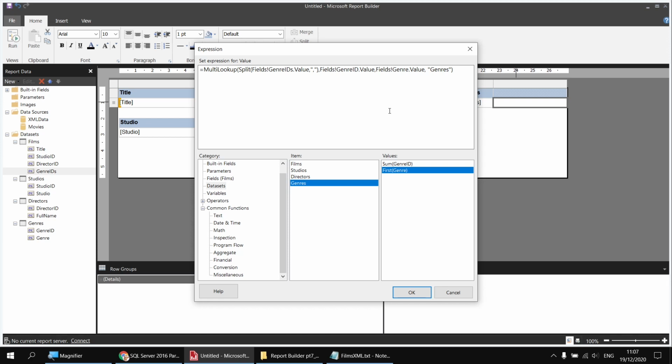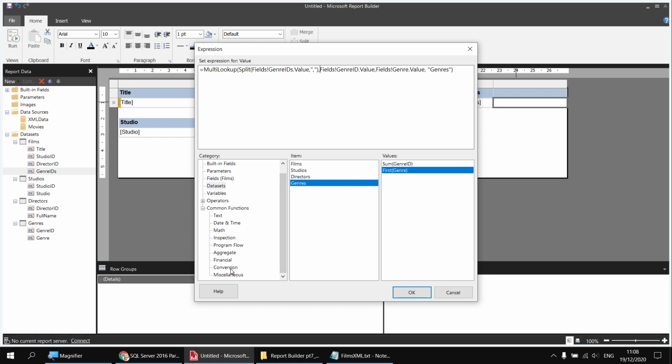There are two more things we need to do. First of all, we need to make sure that the data types of the lookup columns match, and currently they don't. So the genre IDs in the films dataset are text, whereas the one in the genres dataset is a number. Now annoyingly, I can't get at the individual values of the array that we've returned to convert each one into a number, and I can't simply convert the entire string into a number before I split it. That won't work. So what I need to do here is make sure the genre ID column from the genres dataset is converted into the same type as the films dataset, and that type is a string.